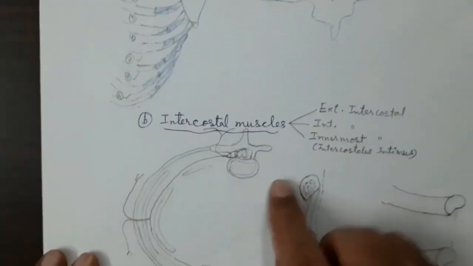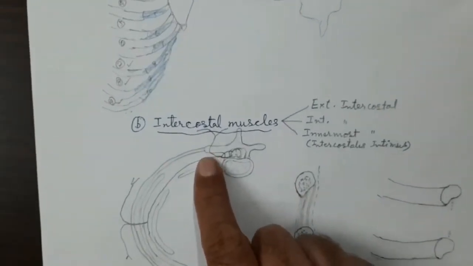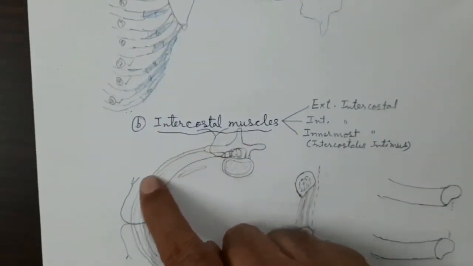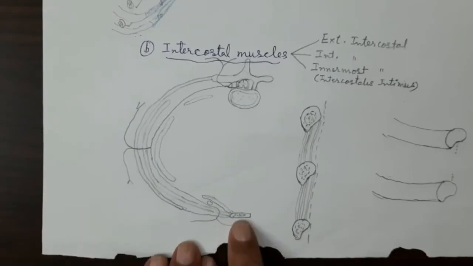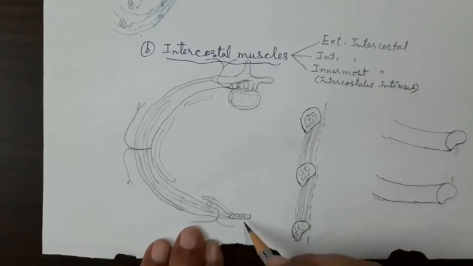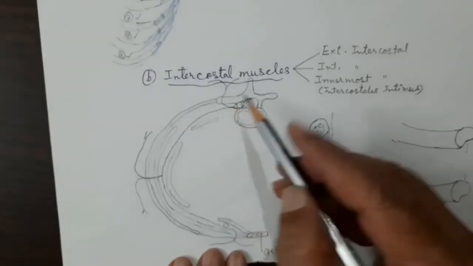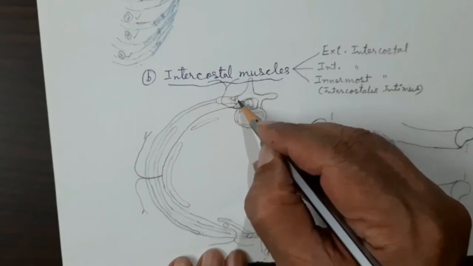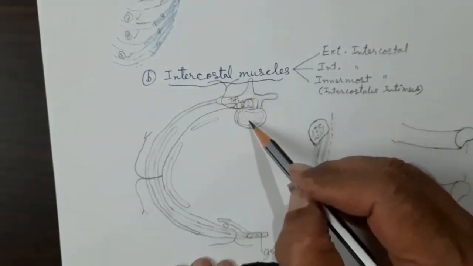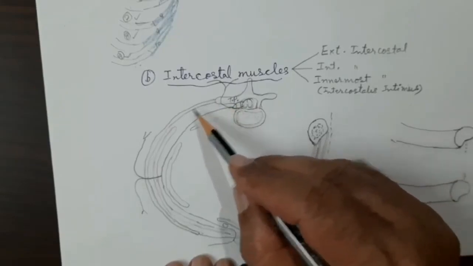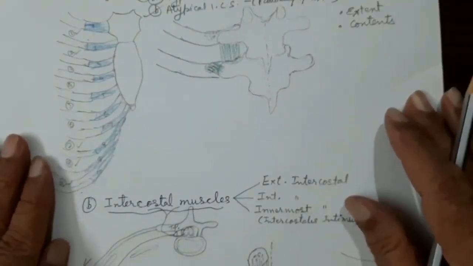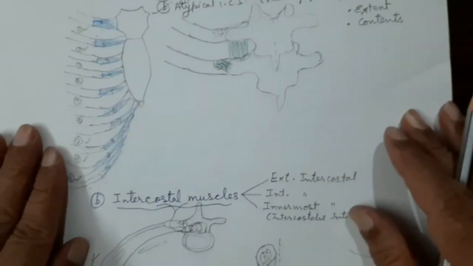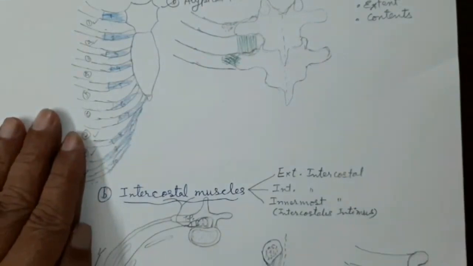See this space, for example, from the tip of the transverse process this space will start and go right up to the lateral margin of the sternum. This is the sternum, the body of the sternum, in transverse section, and this is the transverse process, TP. TP here means transverse process. This is the body of the vertebra, and from here in this way, this is the space which is extending postero-anteriorly.